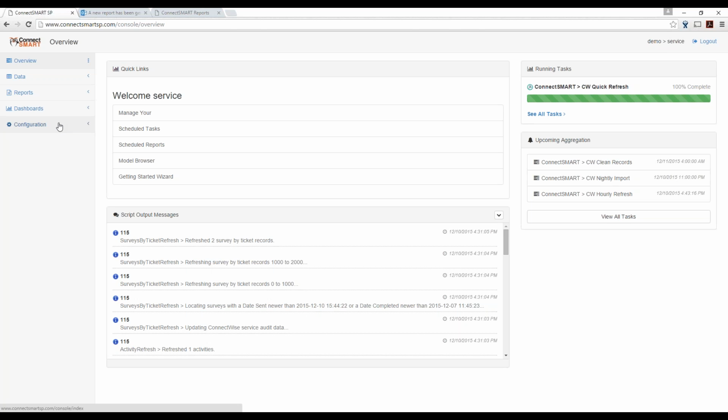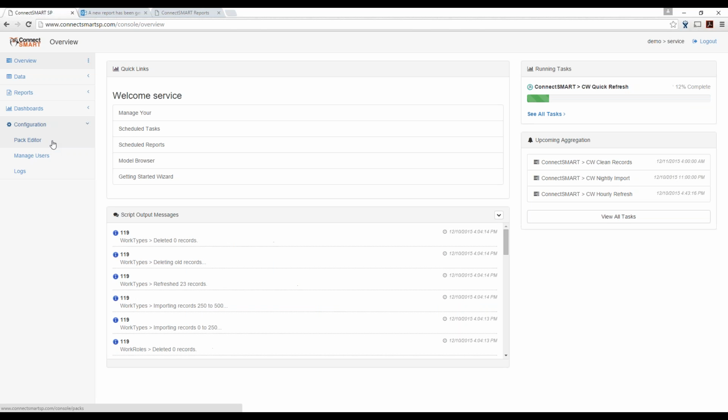And then one of the other areas that we're going to touch on, which is an area we haven't really gone into too much depth on before, is something that we use a lot internally to build our integrations for our end users, and that's the actual pack editor component. What I really want to start with is the high level use of our application. Let's say you don't want to do any customizations to it. You have no real need to granularly adjust what's available to you out of the box, and what that experience really looks like from the get-go, so that you have a firm grasp on how that works and what you can expect when you're using CSP.